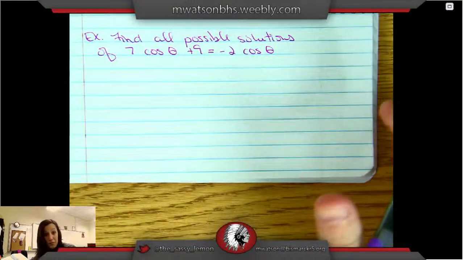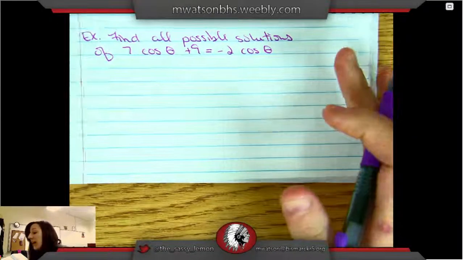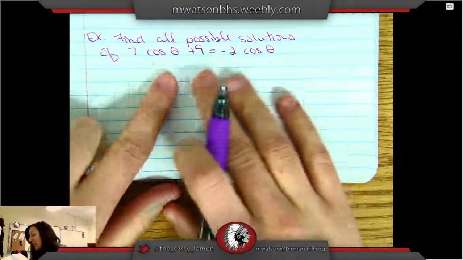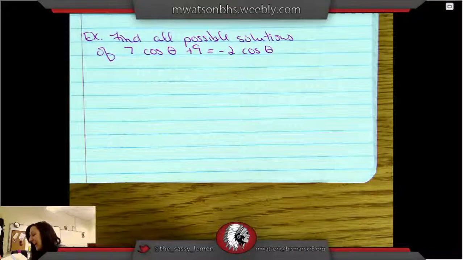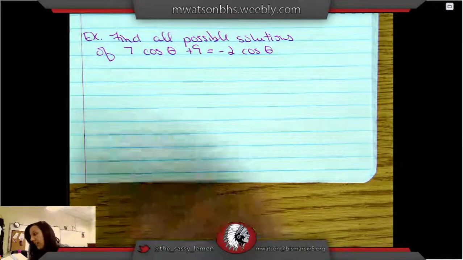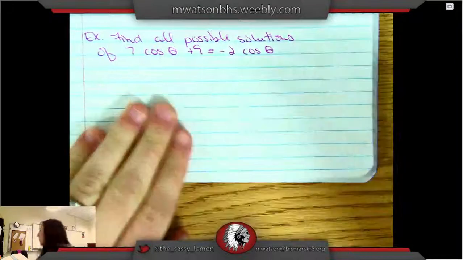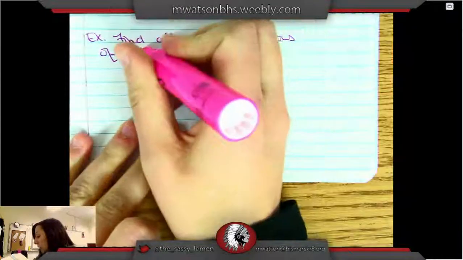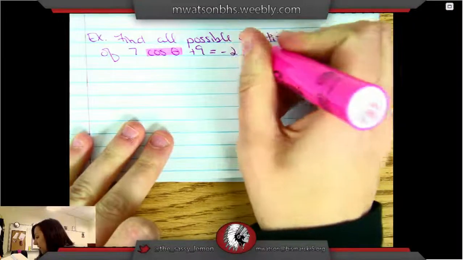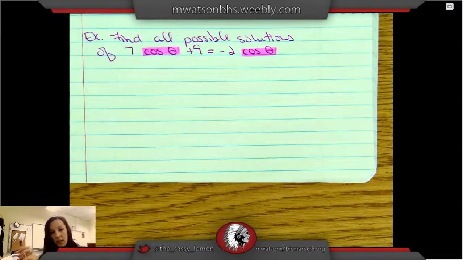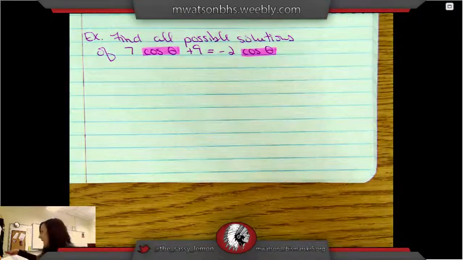Alright, so our very last example, the only difference here is that we have to actually do step 1. Step 1 said isolate the trig function on one side of the equation. So far we've actually had all of the trig functions isolated. In the future lessons that won't always happen, but here's an example of where it doesn't happen. So what do we want to isolate? Well, we're going to treat cosine theta like our variable. We're going to try to get both cosines to the same side together and then isolate it.